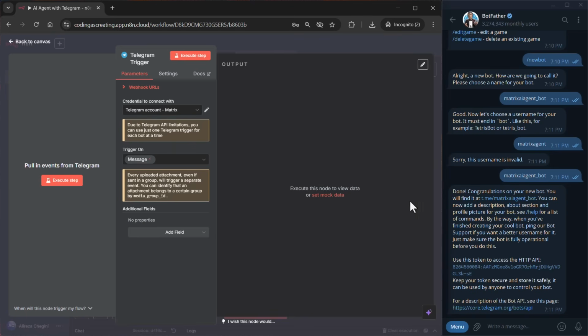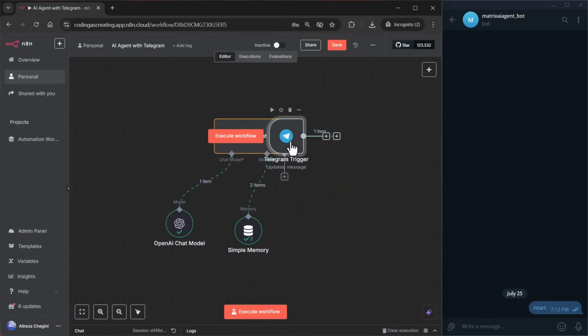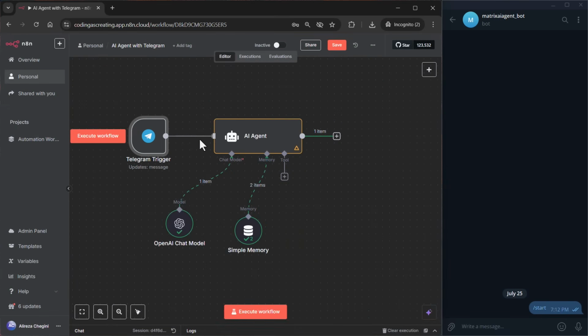Let's do something. Also, we need to go inside this bot. The bot is already created. If you click on this one, you can actually go inside the bot and start chatting with the bot. So now we want to execute this step, but before that, I want to connect it to the AI agent.